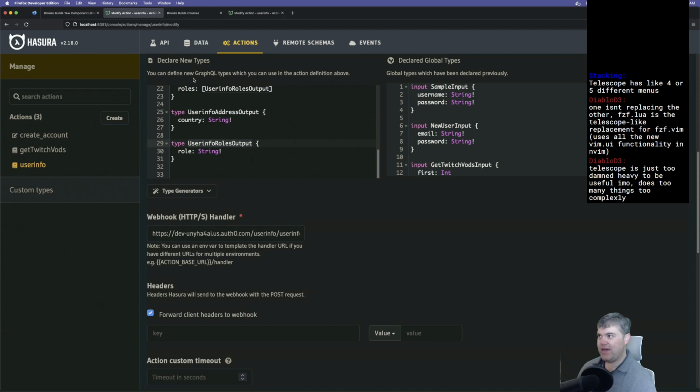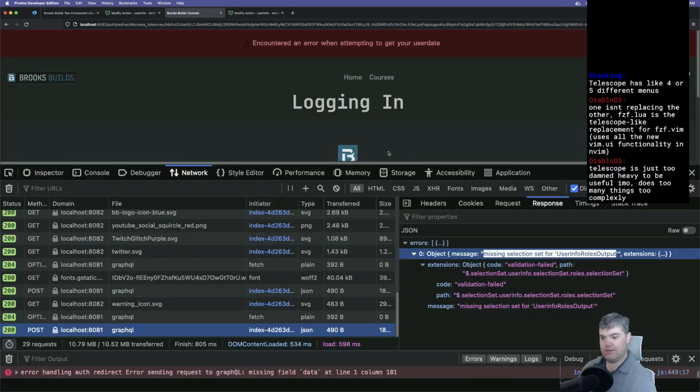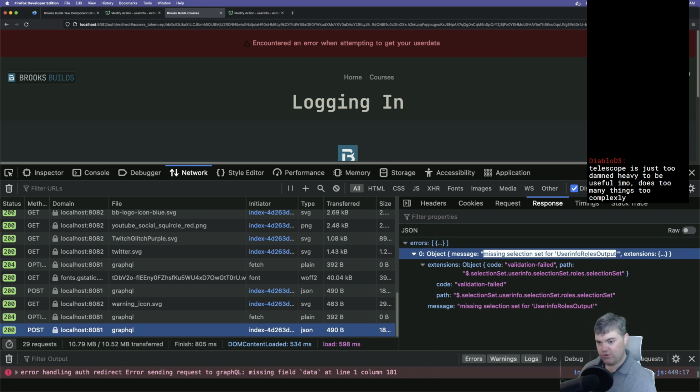Okay, so I have that missing selection set for user info roles output. Wait, am I missing that in the query?